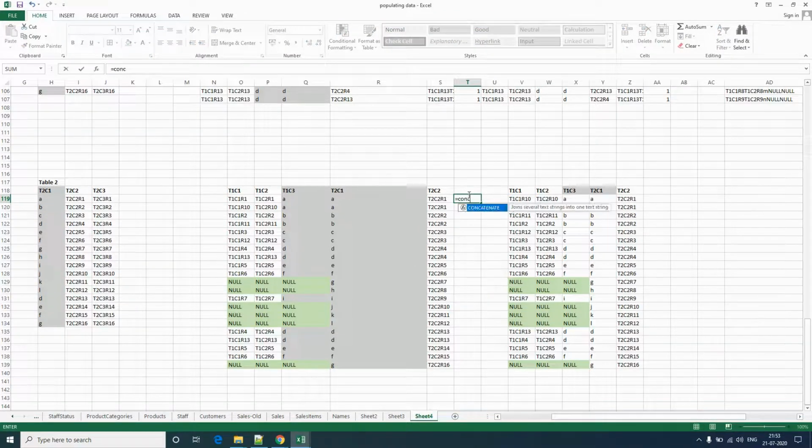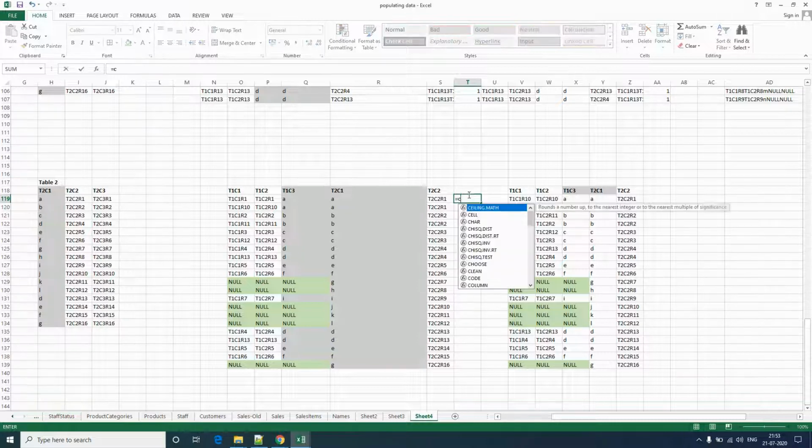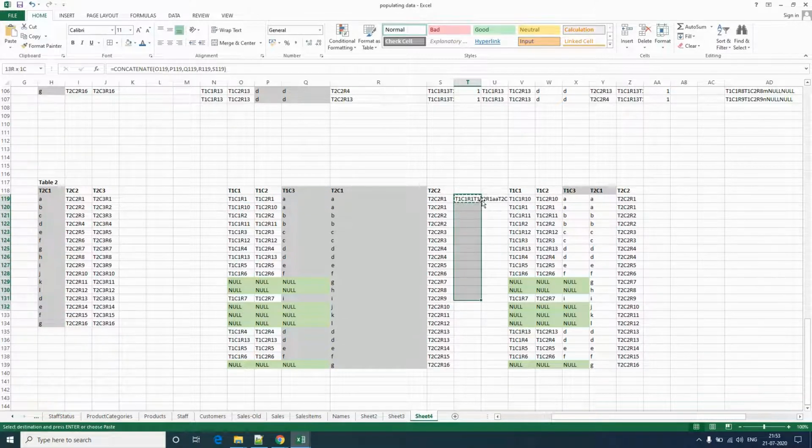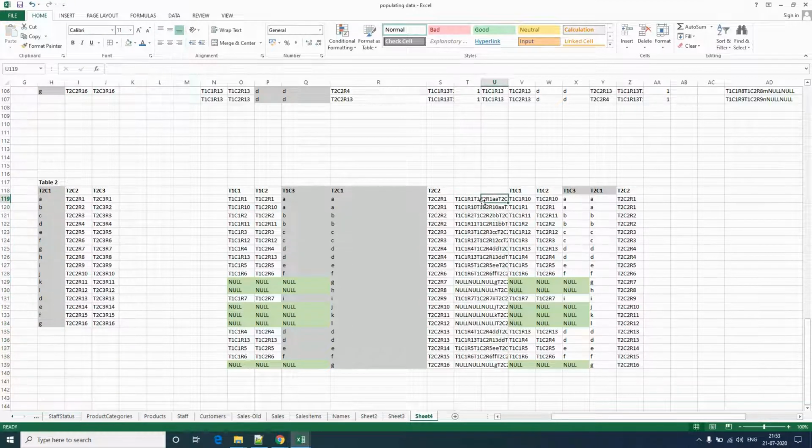Again, I'll do the concatenation function. If you want to know more about the concatenation function and any other Excel functions, you can always check out the tutorials on Excel. So I'll concatenate this, comma this, comma this, comma this, comma this, and I would populate it. I'll check if it is unique or not.